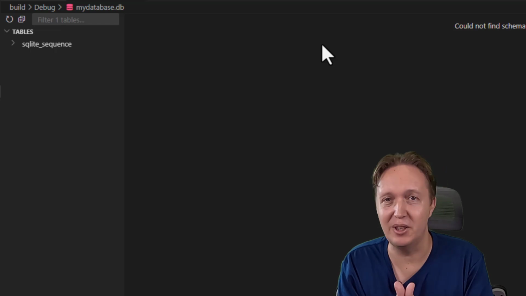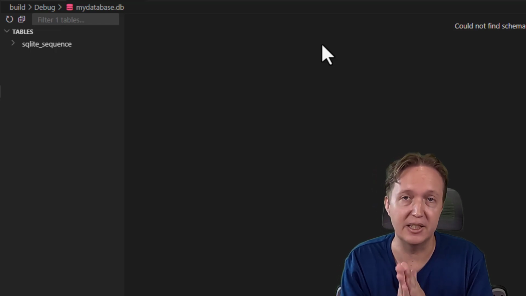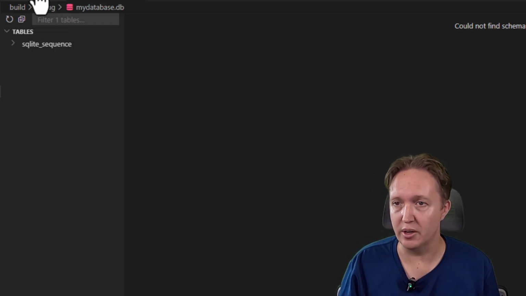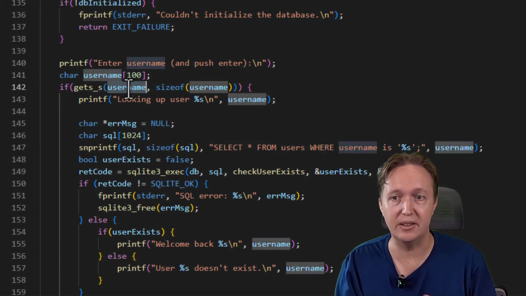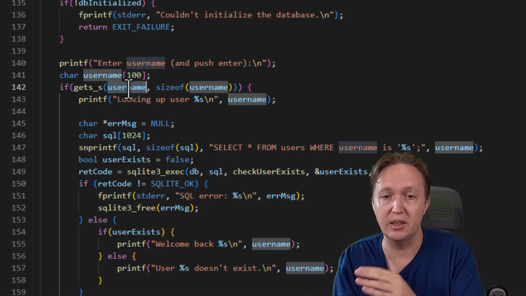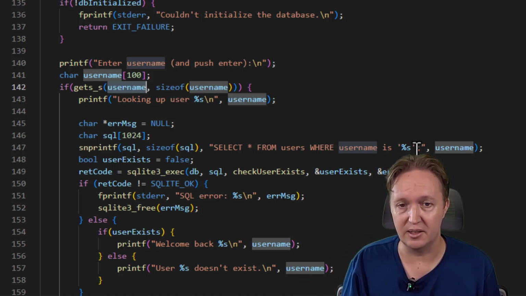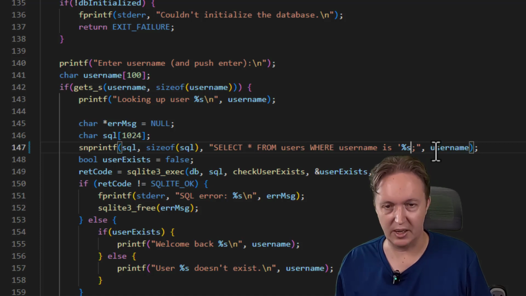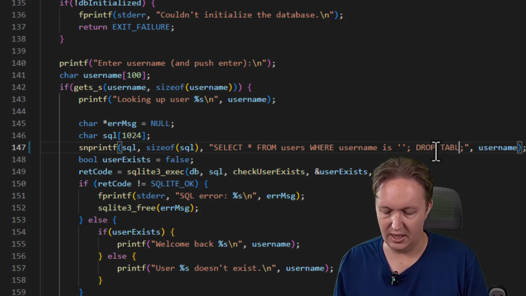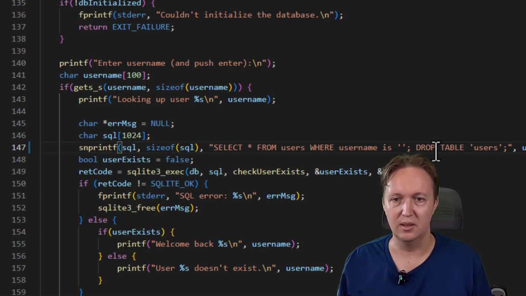And that's only the tip of the iceberg of what's possible via these injection attacks. How does it work? Very easy. The code takes whatever I type, and I do not need to type a valid username. I can type anything, and it sticks it straight into this SQL query, which means this becomes empty user, then semicolon, drop table users.